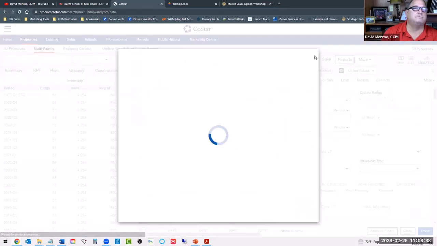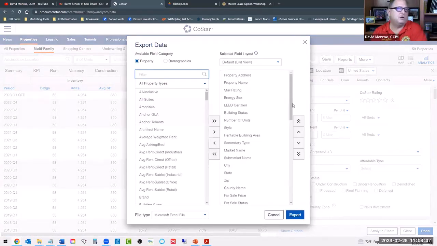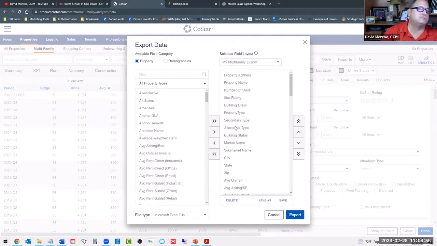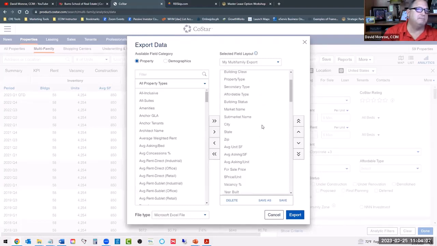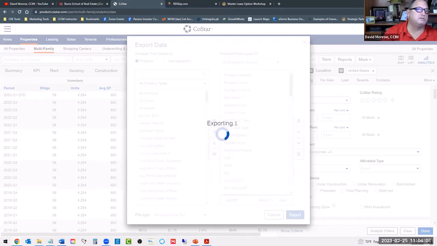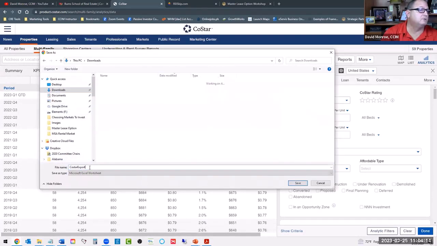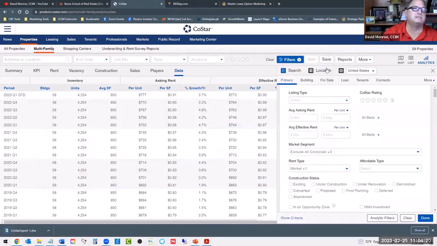So let's go to, whoops, I don't want reports. Hold on. Stand by. I hit the wrong button. I want to go to export. So you're going to get 2 files. Your first one is going to be the multifamily export. It gets all this information about the property, about the owners, everything that I believe is important that you need. Okay, so I'm going to export that. I hit export, and we're just going to come up here. I'm going to put that in downloads. We'll call this CoStar Export 1 and hit save, and we'll look at it in a second.